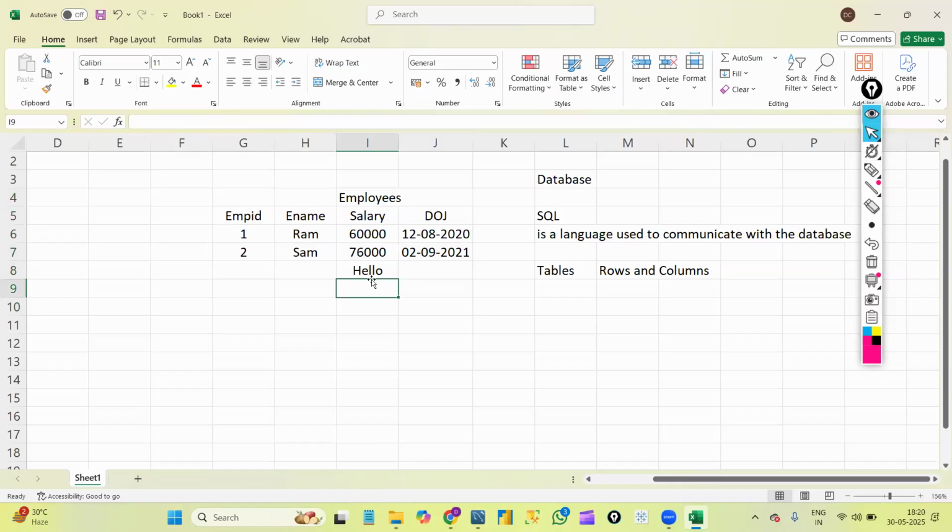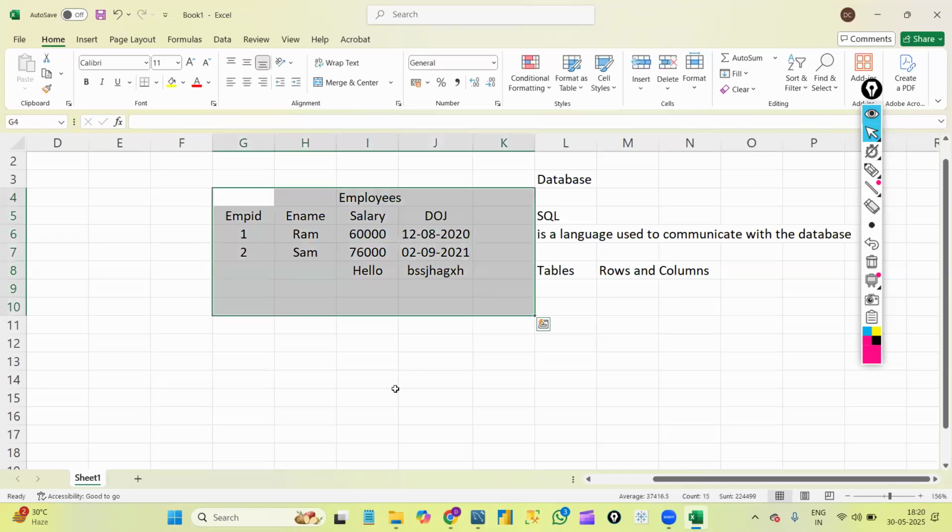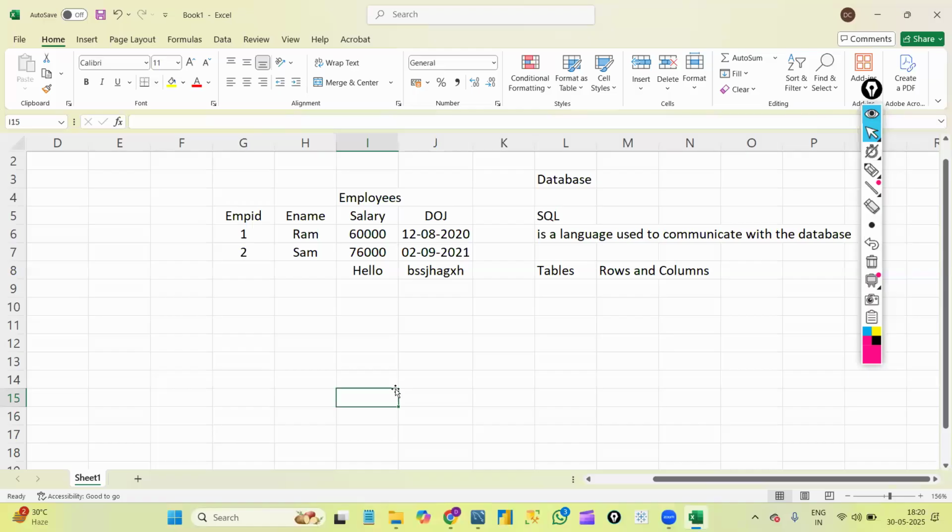If it is a date column, we need to enter dates only, but whatever I enter, it is accepting, right? Whenever we are dealing with large volumes of data, definitely we need good systems where if we enter wrong or irrelevant data, it should throw an error, right? This is one of the drawbacks of Excel.